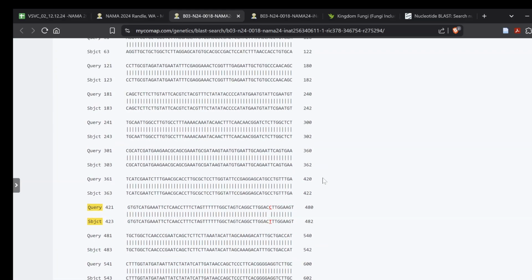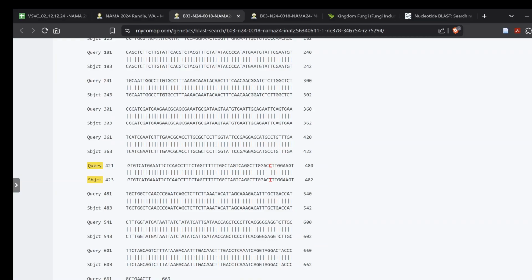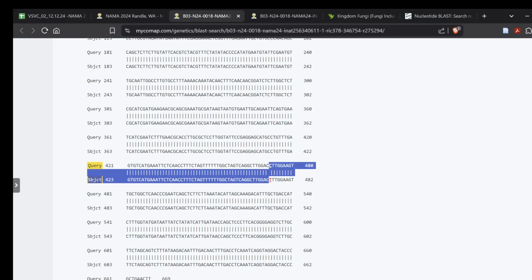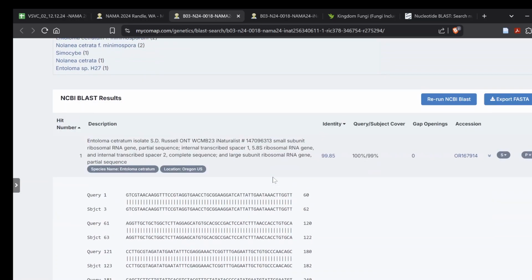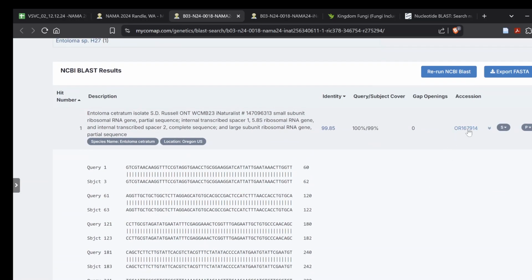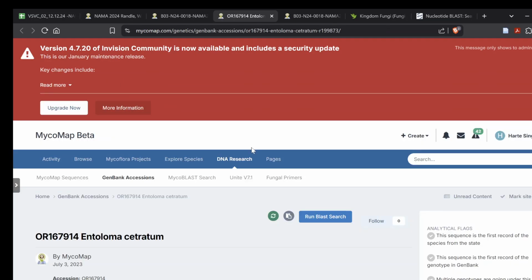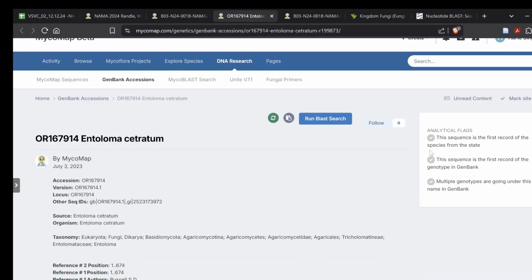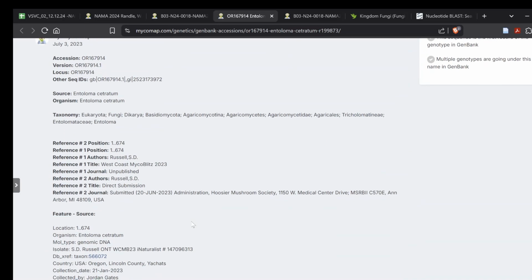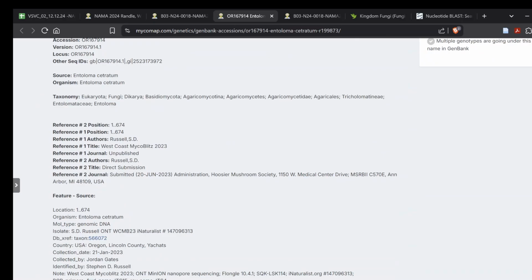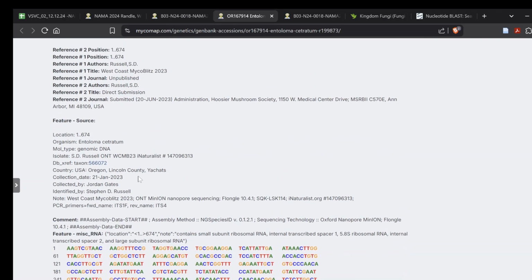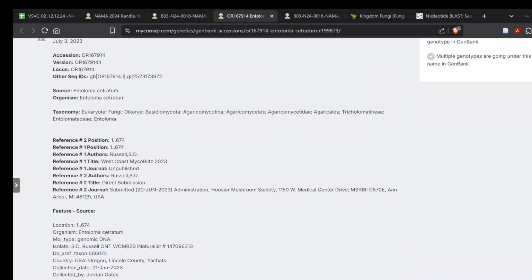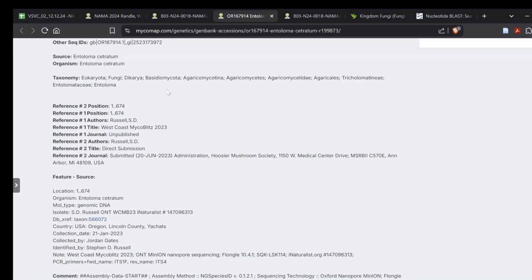And this brings you down your standard pairwise alignment that you get on a blast search. And you can see highlighted is where there's a difference. If I want to see more about this, I can click the number there. This brings you to an imported page. So this is kind of a digested version of what you see on NCBI GenBank with all the same information, but it's just a little formatted differently.